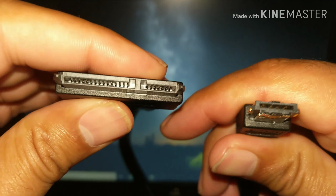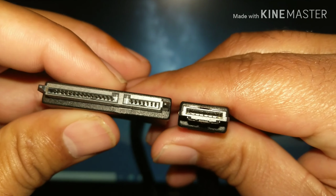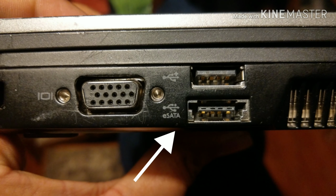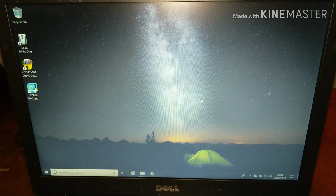You're going to need a lead. So this particular one is a SATA to eSATA, that's if your laptop has an eSATA port. I've used this and get about 50 megabytes a second on the transfer, and it works extremely well.